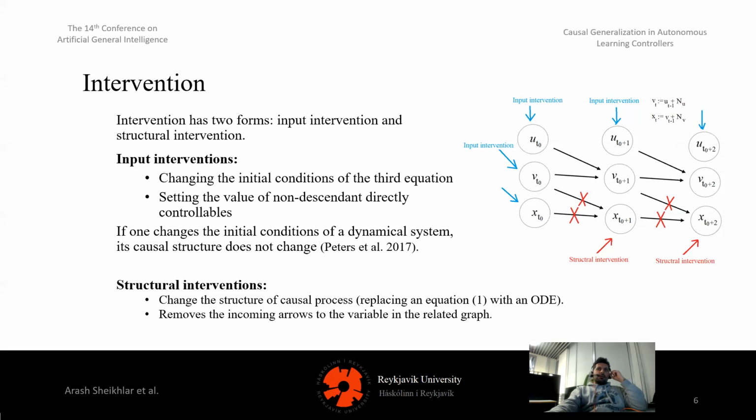So those agent inputs or signals are actually a form of intervention that we call input interventions. And there are two categories of interventions: input interventions and structural interventions. And change in the initial conditions is also considered as input intervention, because these input interventions do not change the structure of a dynamical process. And that is why they're called input interventions. And an interesting fact about this type of intervention is that by applying them in a strategic way, you can identify the causal structure of an environment, and you can learn the causal model simultaneously. So there has to be an autonomous agent that does these strategic interventions by itself, autonomously. And this is where constructivism comes into play.